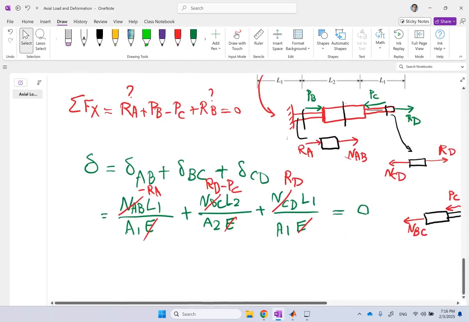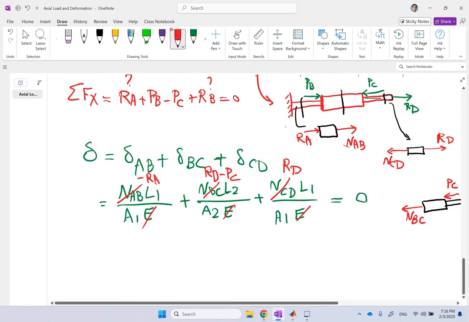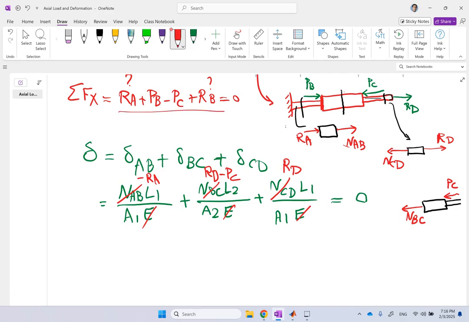Now, if you look at this, clearly, this is an equation. PC is a given number, so it's a relation between RA and RD, the two unknowns, and this top one was another relation between them. So ideally from equations 1 and this equation 2, I should be able to solve for my unknowns. If you look at equation 1, you will get RA plus RD. Again, this is D, not B.